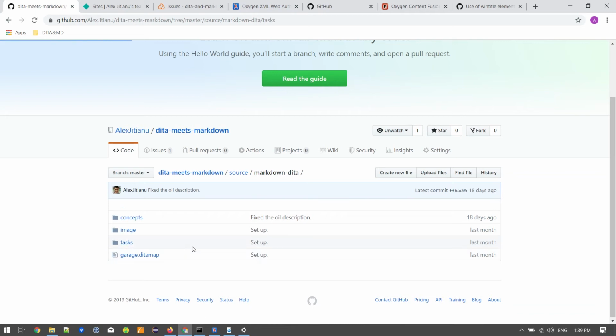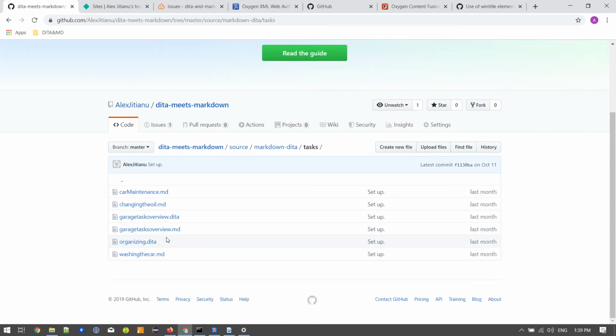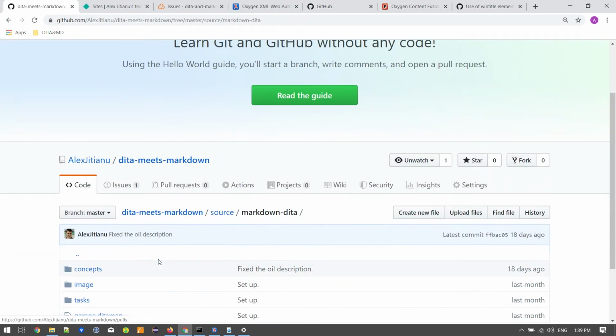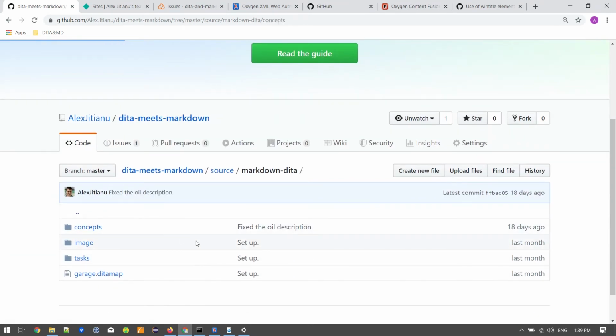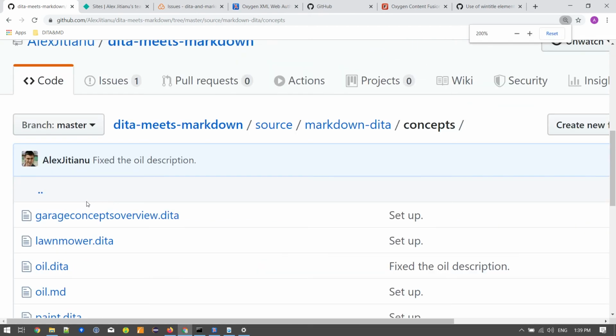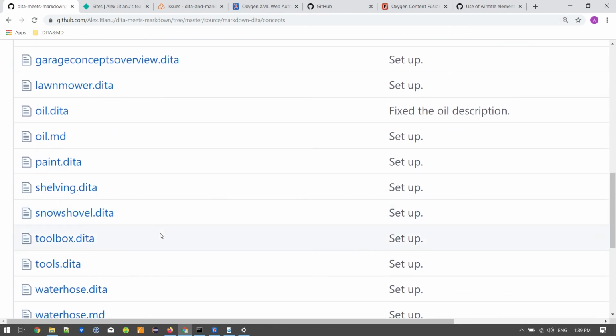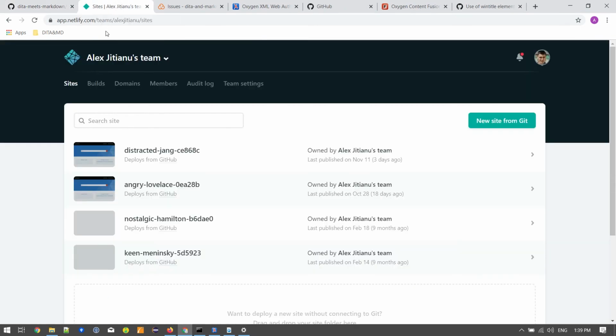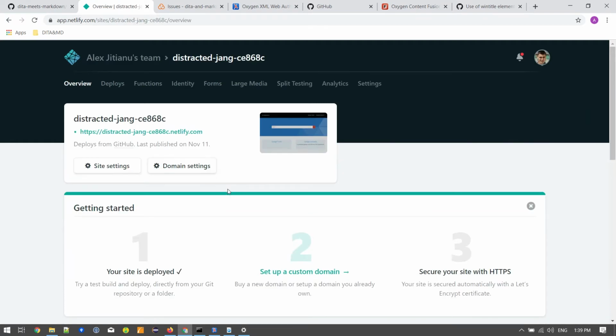Some of them are Markdown files, and some of them are data files, because they play well together. And this is Netlify, where I've configured the continuous integration and delivery.